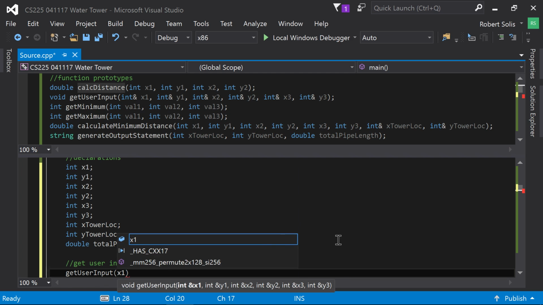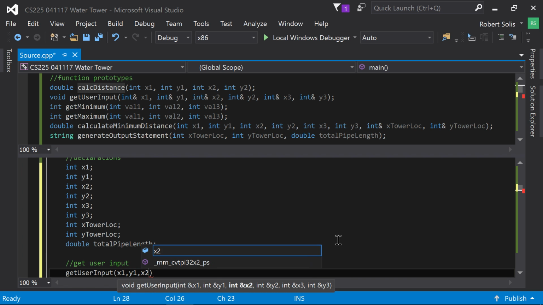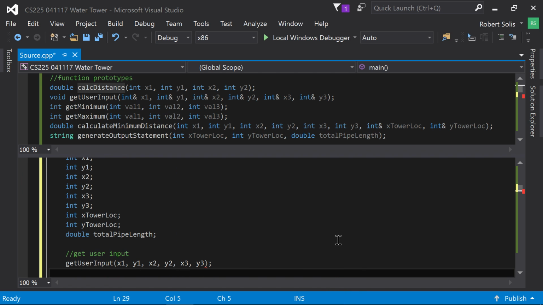Okay, so x1, y1, x2, y2, x3, y3. And check this out. This is a void function, right? Get user, it's a void function, so it doesn't return anything. It's going to ask the user, remember, we worked on that program. It's going to ask the user for the values, and it's going to put it right back in because I'm passing it by reference.